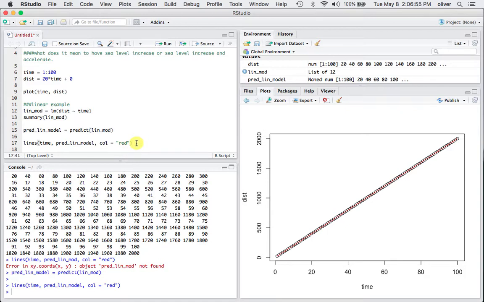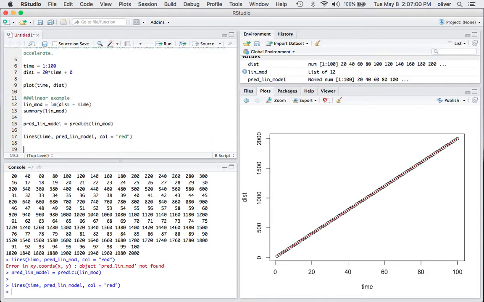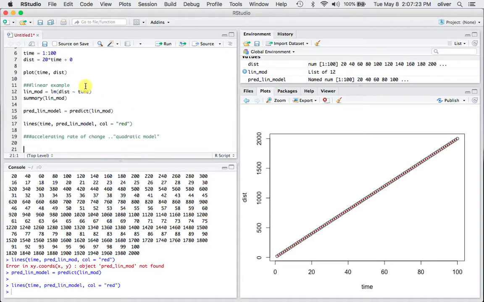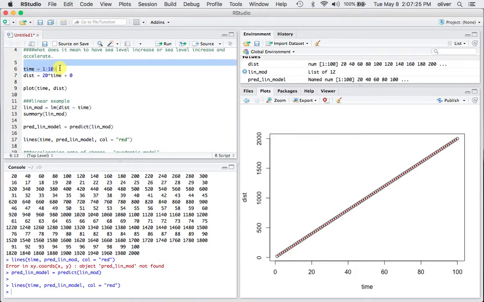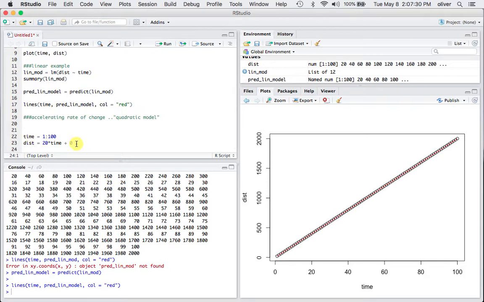Now, what happens if we have an accelerating rate of change? What happens then? Sometimes this is called a quadratic model. Let me give you an example of that. Just like we had time and distance here, we're going to do the same thing.